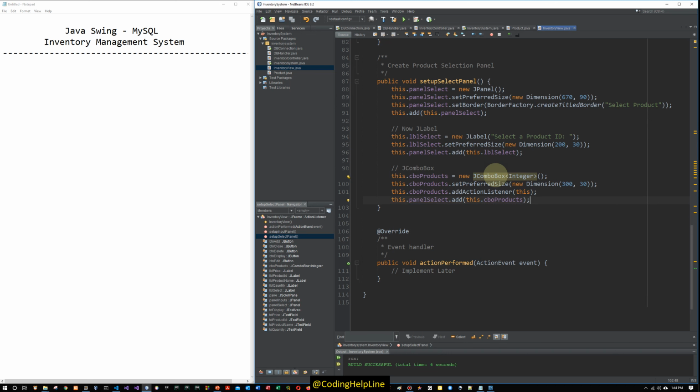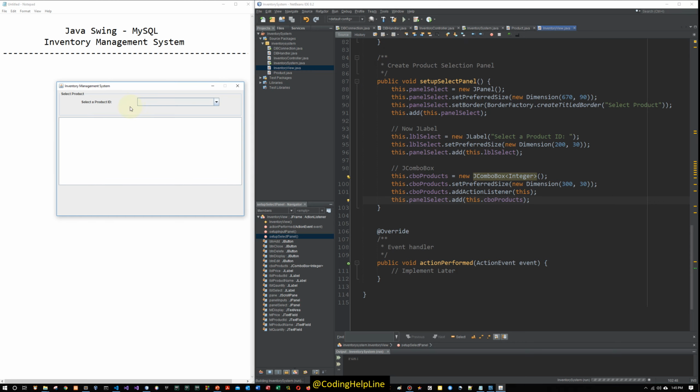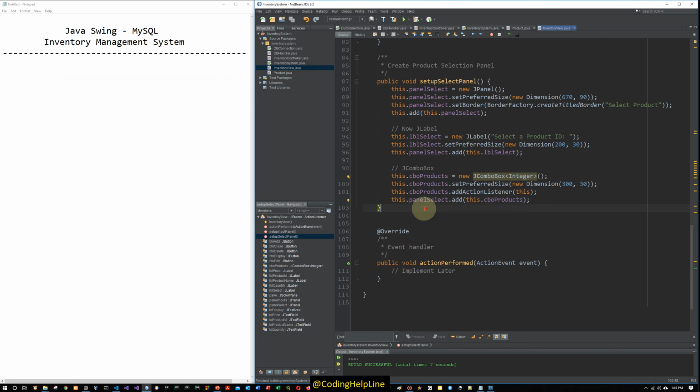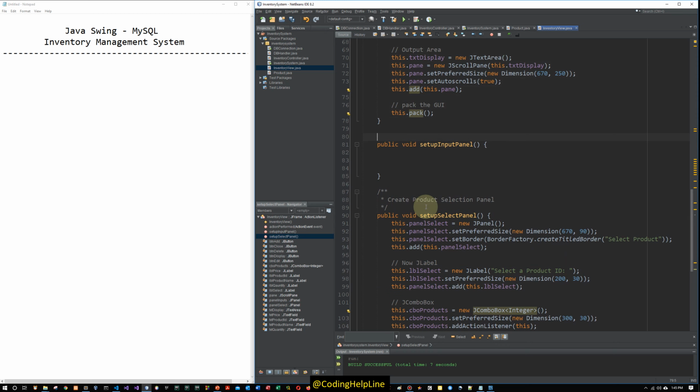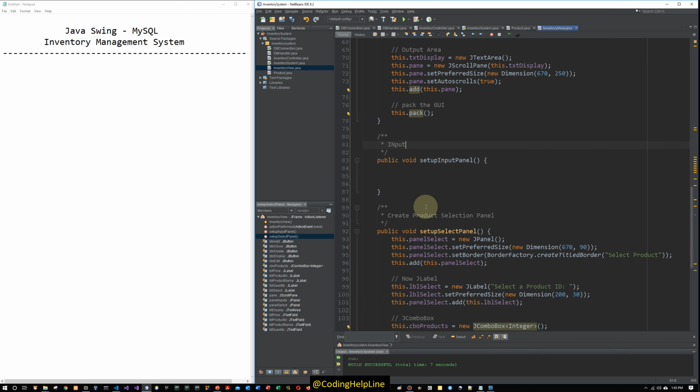Now our input panel is ready. Let's run it. Okay, see, our input panel is here. We will load it at the startup time. Okay, now we implement the input panel and components.